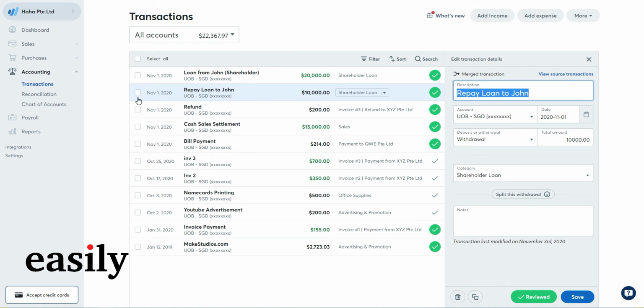Okay, so once these are all done, you can then click it. Basically, if you are doing a cash basis accounting system, and you do not want to confuse yourself with all the merging that I showed you just now, you can simply use the system to invoice and record bills, and then only match them when you do bank reconciliation.